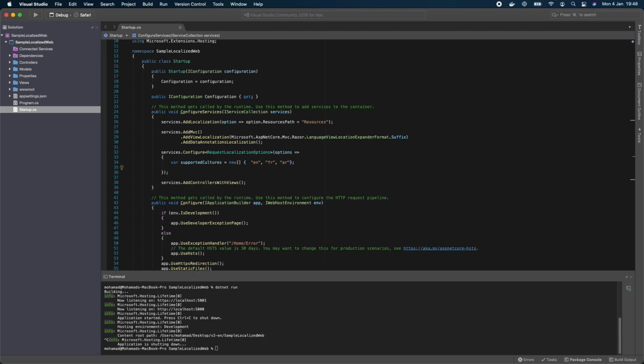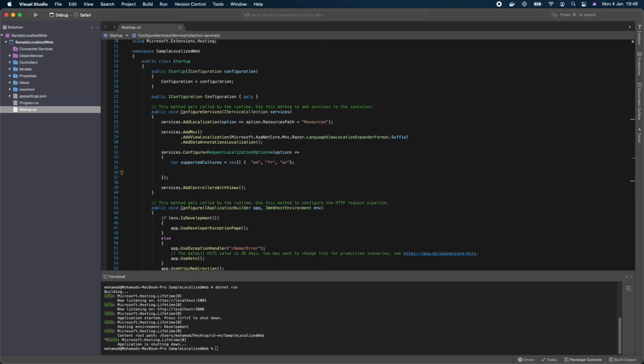So once we have those, now we need to add the functions. So we need to add those cultures into the options that we have created before. In order to do that, we'll go to options.SetDefaultCulture. So this is the base culture that we're gonna see when the user first gonna be logging into the site.